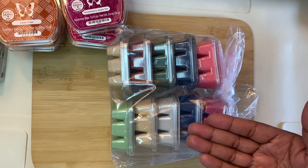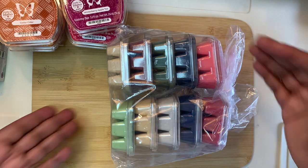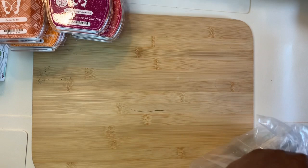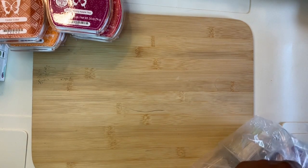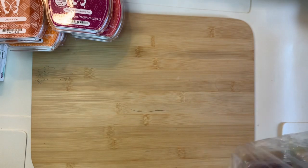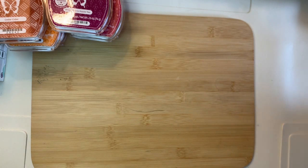So the mystery is you don't know what you're going to get. You don't know if you're going to like these or you don't like these. Ugh, who knows? Let's see. I kind of peeked through the bag a little bit. As you can see, I'm fighting with the knot because I didn't open it yet. But I did peek through the bag just to see if any of them were ones that I've heard of before or might have heard a little bit about.